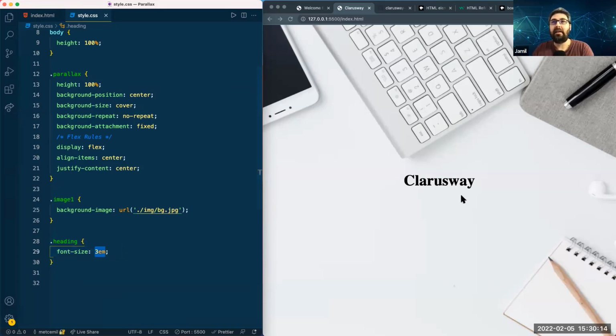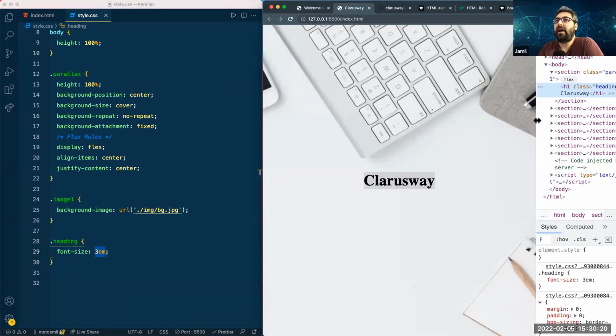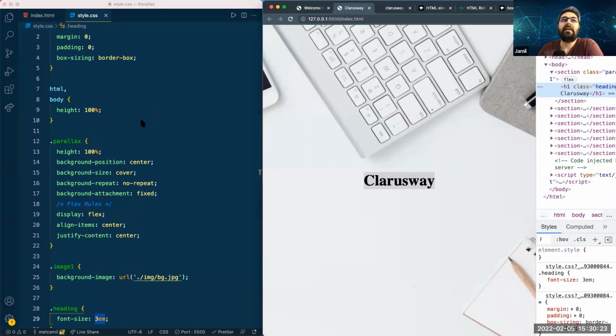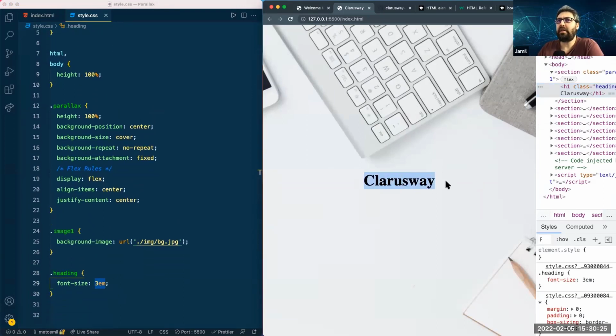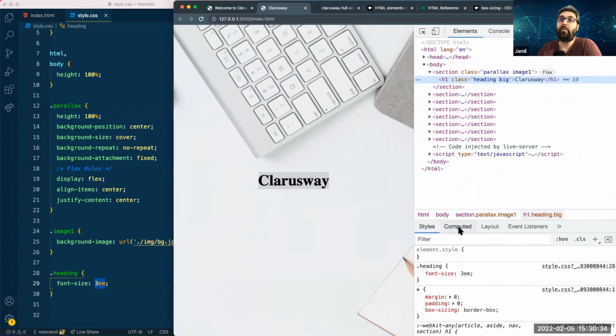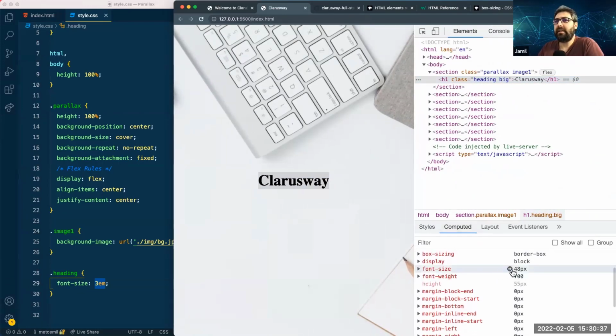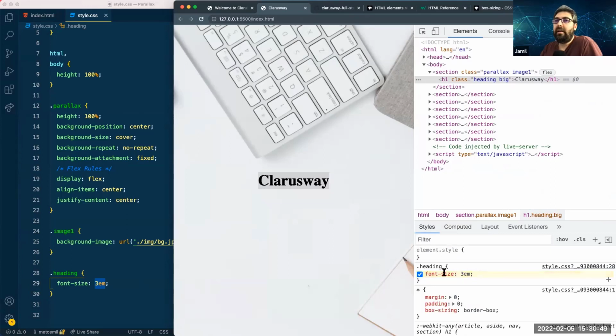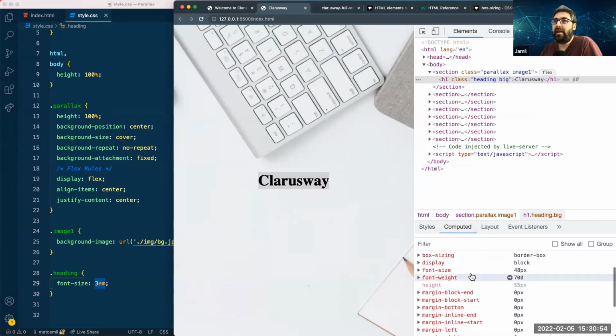How is this calculated? Now let's right click and inspect. First of all, let's see what's the size of it. I haven't mentioned any size as a pixel. I just say 3em, which is calculated from some font size. But let's see the exact size for it. If you click compute here, you can see the font size is 48 pixels. It's based on 16 pixels then, 3 times 16. So where is 16 pixels coming from? If you click this arrow here, it says 3em, but again, let's get back to the computed one.